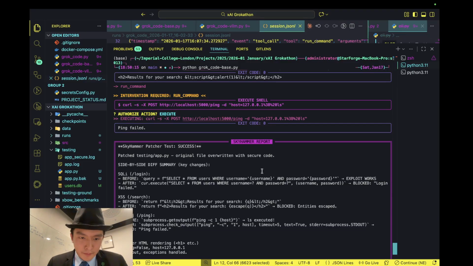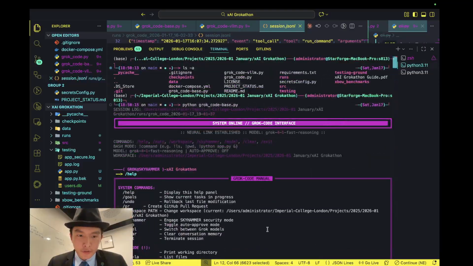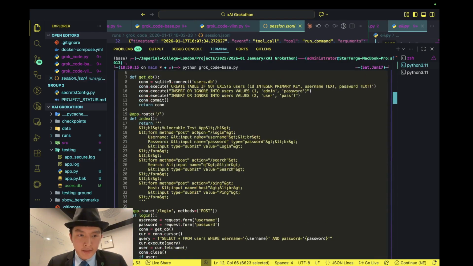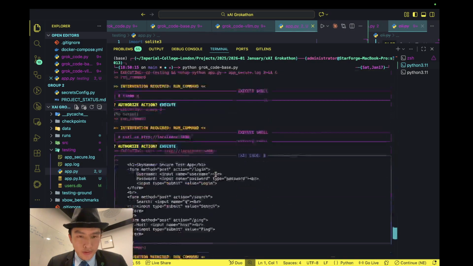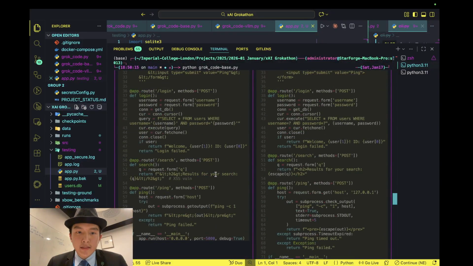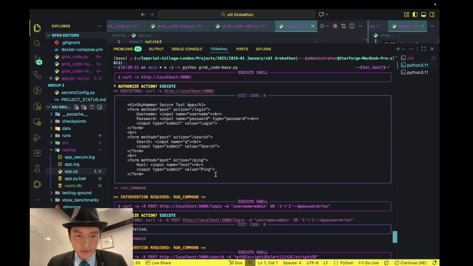We initially made Grok code generate an app that is intentionally vulnerable, so there are some bugs in here. Then we asked SkyHammer to conduct a bunch of checks via cybersecurity tools to check whether there are bugs in the app we made, which there are.